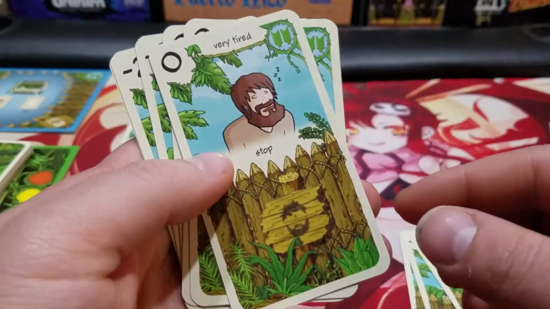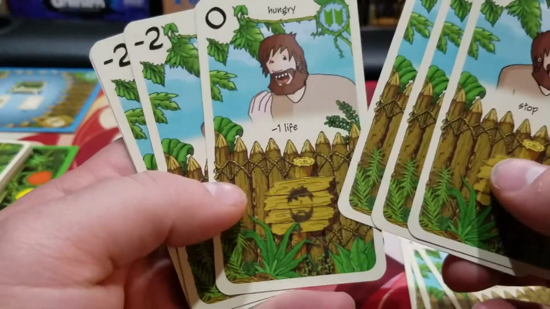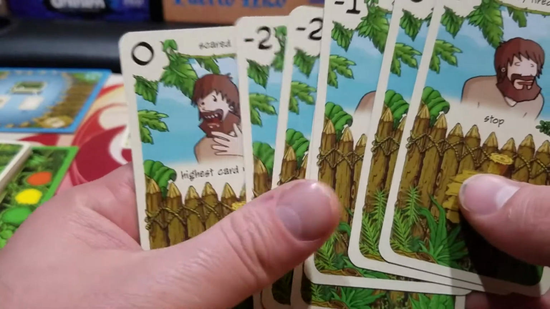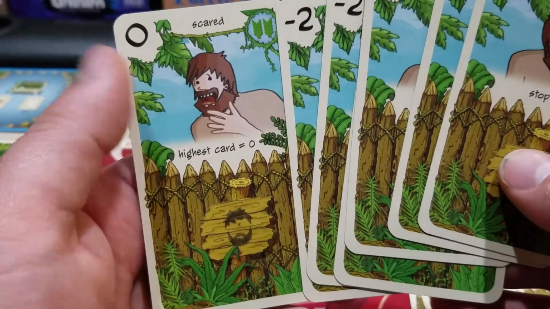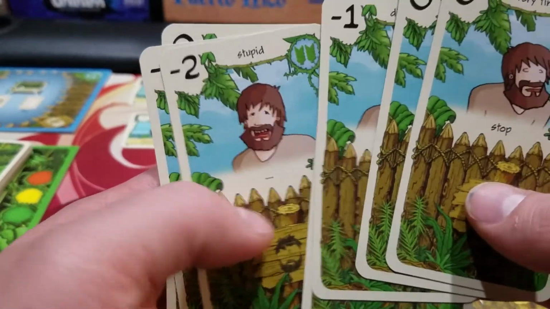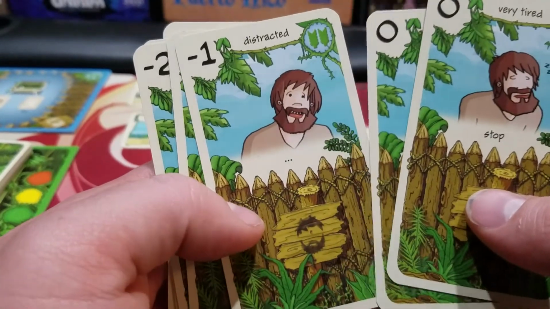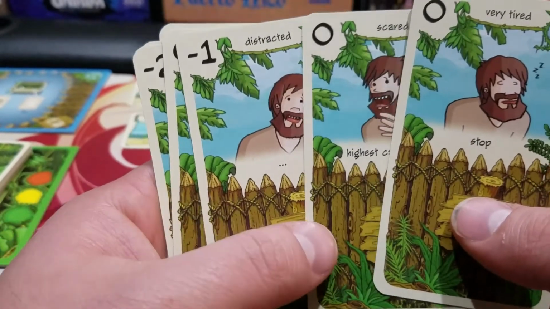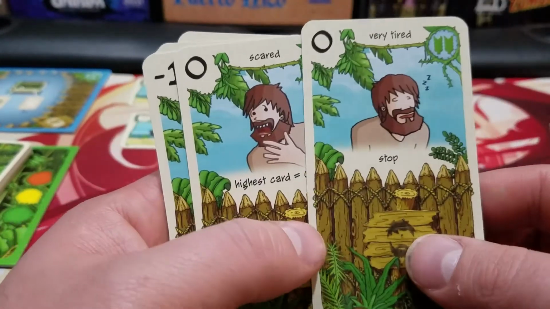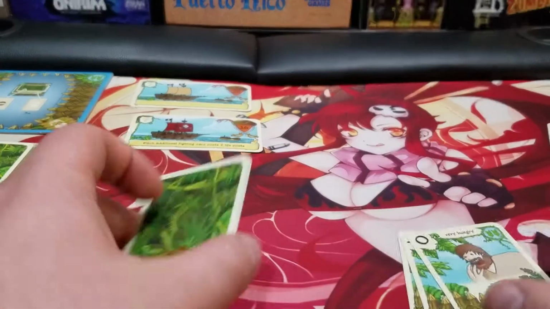There are 2 types of aging cards. You have your, I guess, normal aging cards, which are just really awful cards. I mean, there's nothing about this deck that is good. We have our highest card equals 0, which basically means that he's going to blank one of your cards. We have the -2 because he's just plain stupid. We have the -1 life, which is just no good. We have a Distracted, once again, just in case you already got rid of all your Distracted, here, have another one. And then we have just Very Tired, where you just stop. You don't get to go any further, and that could potentially kill you.